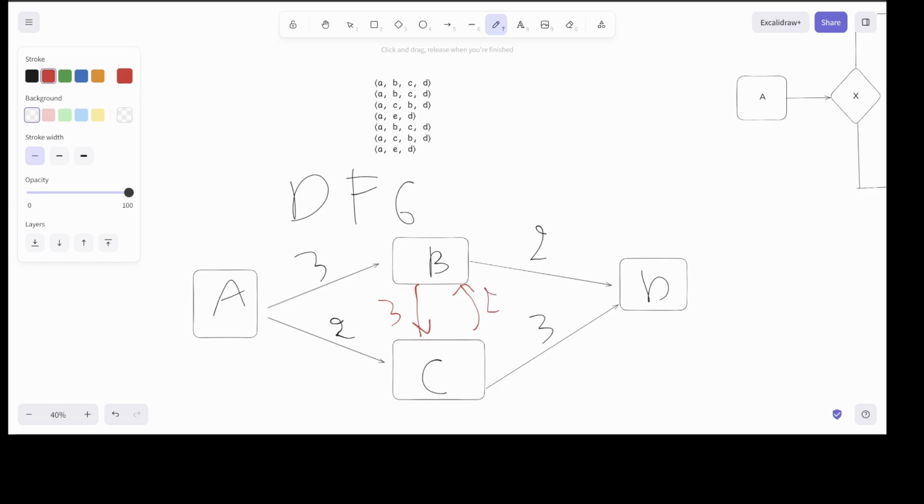So here the question is: is this a loop, if we had our DFG diagram? The answer is no, it's not a loop. It is actually what we call concurrency. And that's something that gets solved by our inductive miner. We will see how we do that in the video, of course.